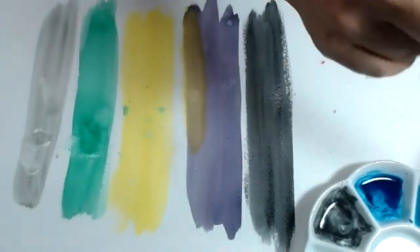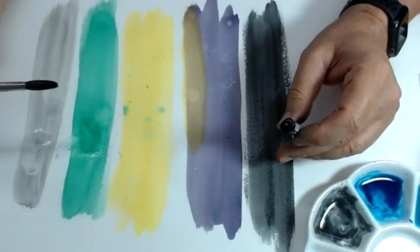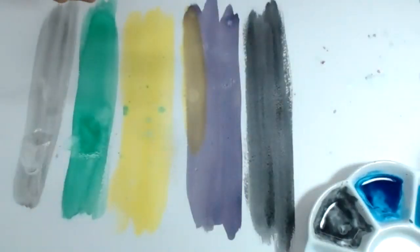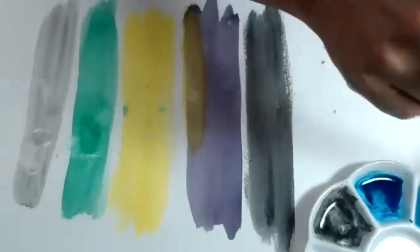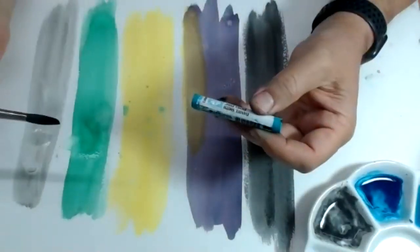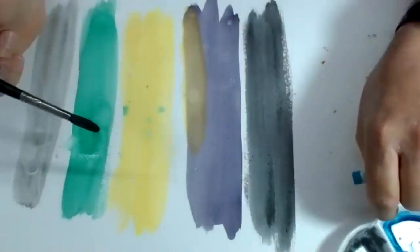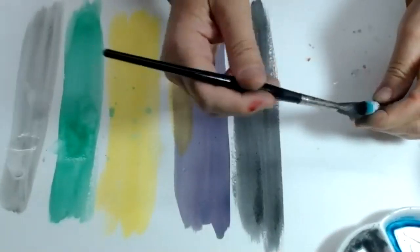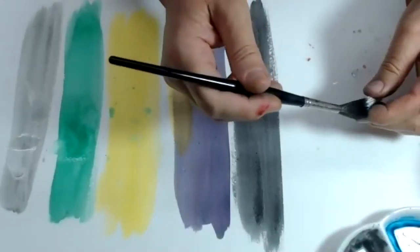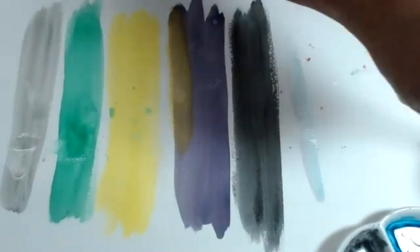And we ask a lot of really nice questions. It's always helpful to hear questions, so thank you. All right. This is the cobalt teal blue. Dirty brush.